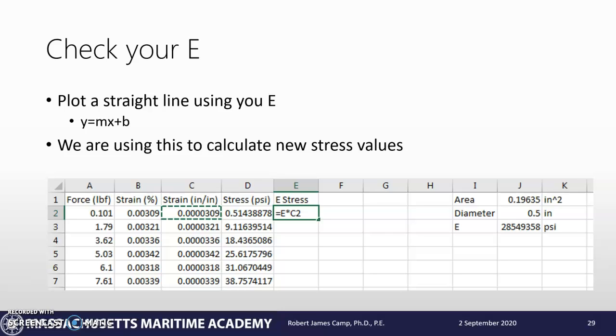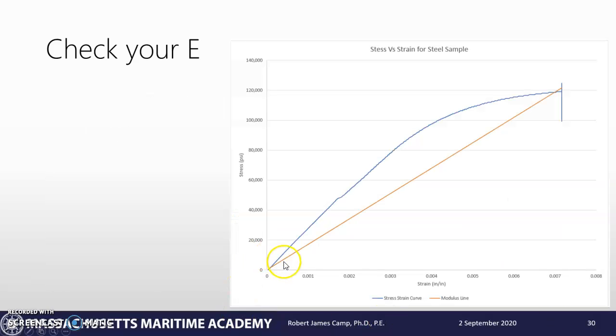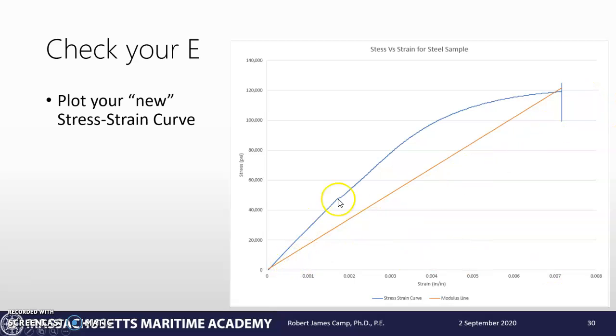And so then what I'm going to do is add that to my graph. I'm going to add a new data series with these being my new stress X points, these being my Y points, and it's going to lay on the curve. And if it lines up with the linear elastic region, we'll be able to see that. So if I plot that line there, you'll see that that's off. That does not match up with my modulus, with what I would expect, because my modulus of elasticity should be right there. It's not.